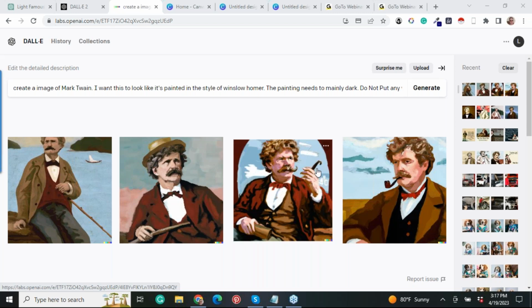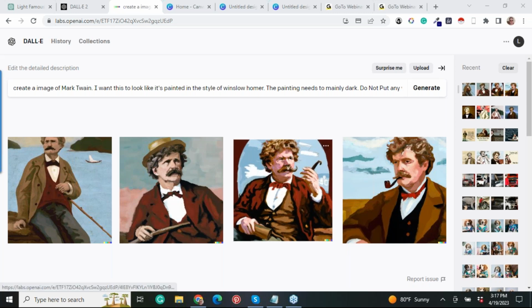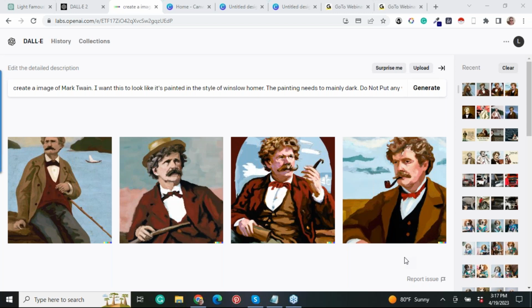You have to be careful with visual AIs. Notice his mustache, how it's curly over there, and it didn't get curly over here. It looks like somebody whacked it off. And notice that the mustache curls up and this thing that's supposed to be his pipe curls down. The AI is not putting together a bunch of pictures and making a picture. It doesn't know a pipe from a pipe wrench, all right? So just like we got some of our quotes that weren't funny, you are going to get some stuff that visually just doesn't make sense.